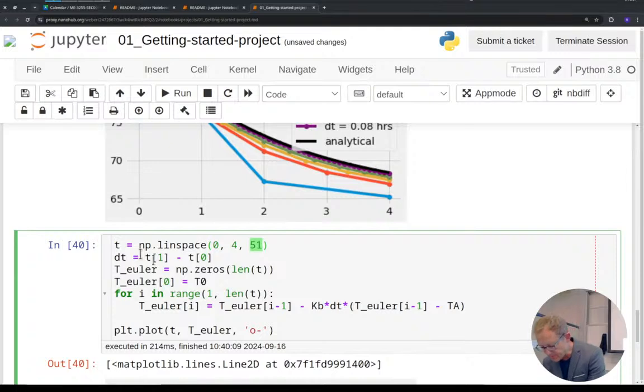I'm going to say 51 steps. And I'm going to change this name to T future and T past.